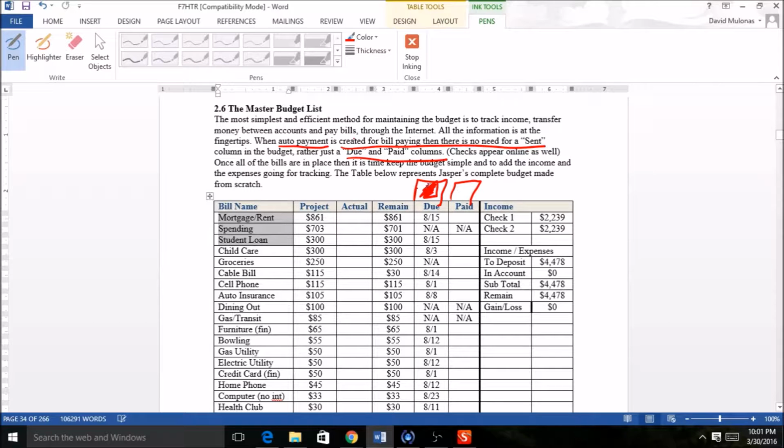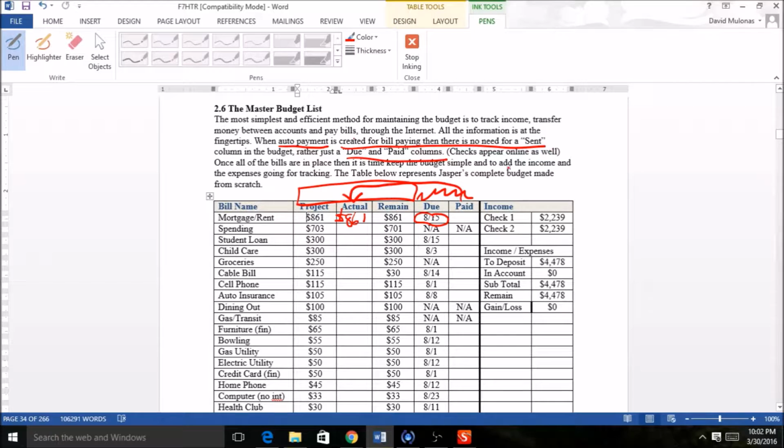Where the pay becomes the actual column. Because every time you put an actual in, there was something pushed against it, right? So if the mortgage is $861, you're going to know that's coming out on the 15th automatically. Spending money, that's going to be several times throughout the month, and so you just take money out as it comes. So I've shown these two columns for effect, and again, it's your choice of how you want to manage it, but really you're going to get to a point where you're just going to need these three columns.